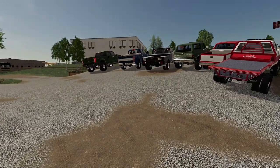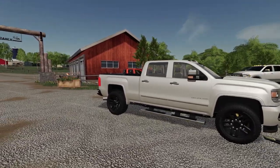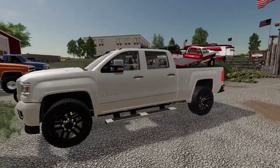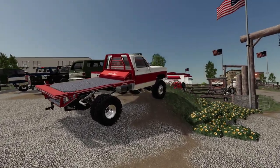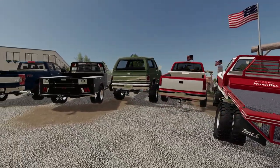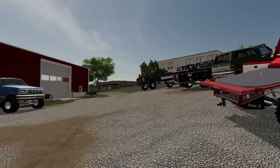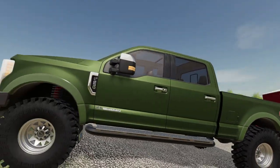I'm gonna work a package deal for now, so I wouldn't mind trading off the Denali one of these days, just because I'm a wheeler dealer and I like trading stuff, why not? But I really want this old Chevy here, hydro bed. And I really want this Blazer. So, a couple beautiful vehicles. I wouldn't mind having that Ford on the end. Man, I just want to trade all my vehicles and trade them off.